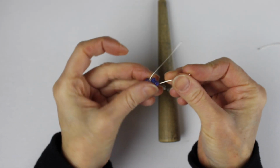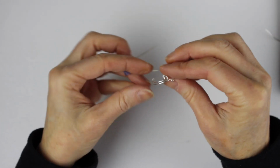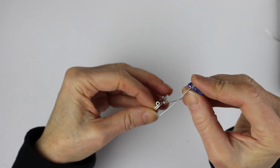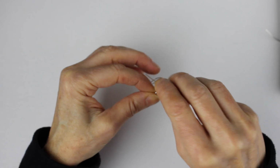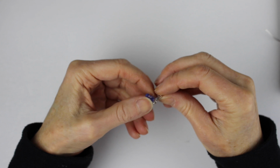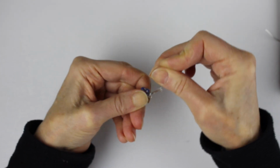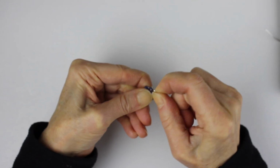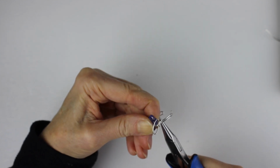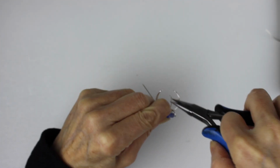So we're just going to bend this at a right angle like that and take the ring off the ring form and just place it so we have one wire through the top loop, one wire through the bottom, so it looks like that. And then what we can do is wrap it around and through that loop again. And you may need a little help with your flat pliers to get it through, because sometimes it's hard to grip with your fingers.